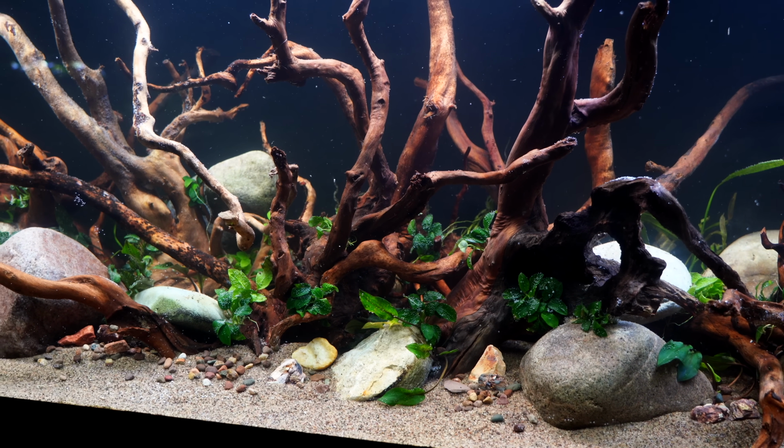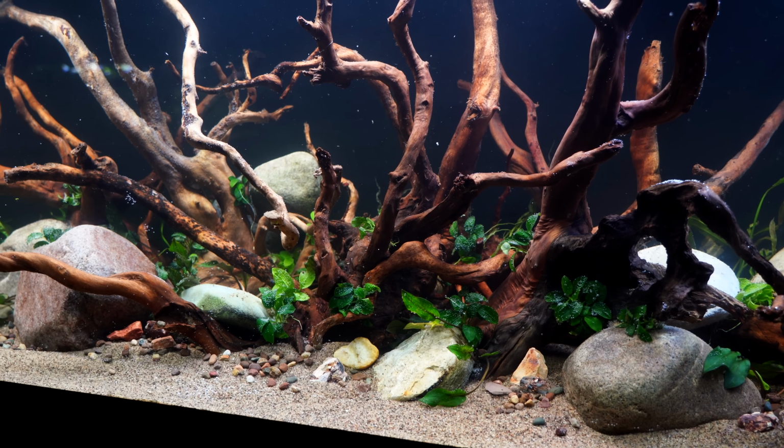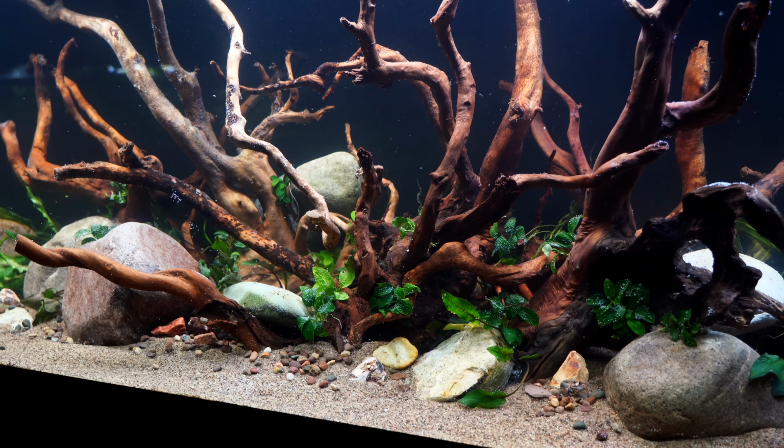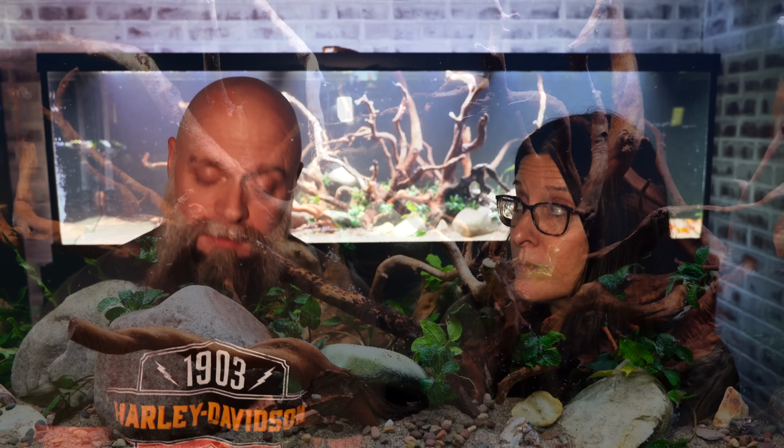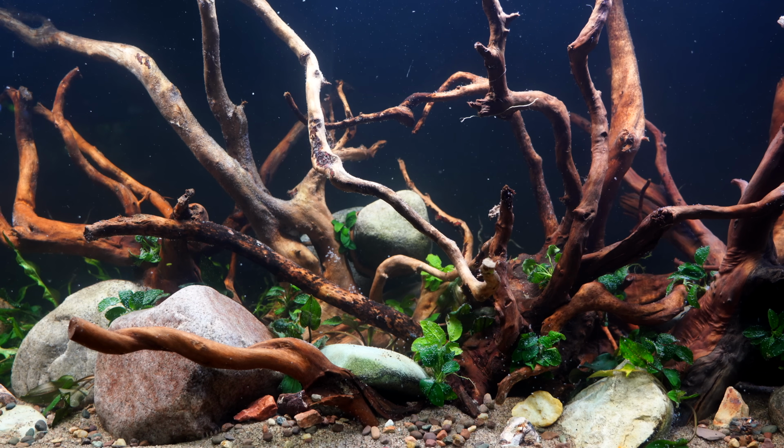The idea here, once again, is this aquarium is going to fill in a little bit, especially the crypts. Our plan is that they're going to grow taller and spread out and send their runners everywhere, fill it out. Same thing with the corkscrew val, or I'm sorry, Crypt Spiralis. Hopefully that is going to fill in as well. And if it doesn't, we'll make some adjustments and add some more plants as needed.